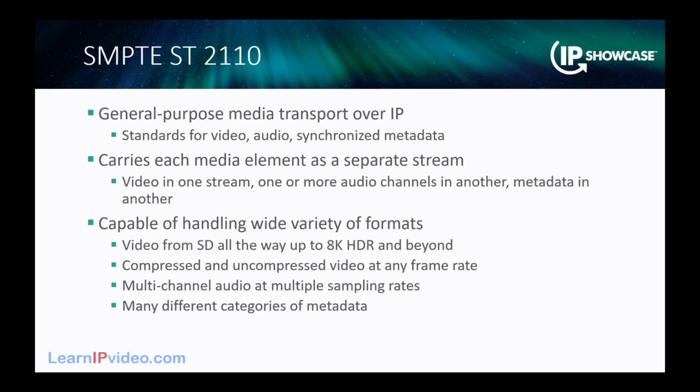You can have multi-channel audio at multiple sampling rates. Right now, we define it for 48 kilohertz, 96 kilohertz, and optionally 44.1. But we can also handle other formats in the future with an extension to the standard. And then many different categories of metadata, captions, time code, anything else that you normally would put into ancillary data can be handled with 2110.